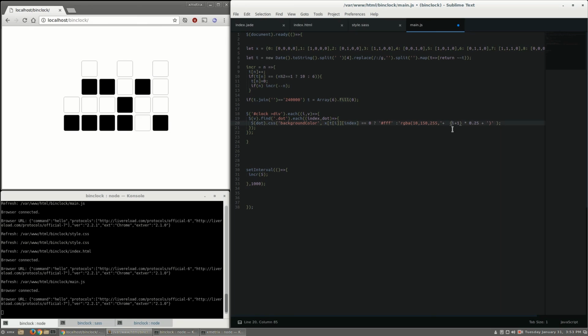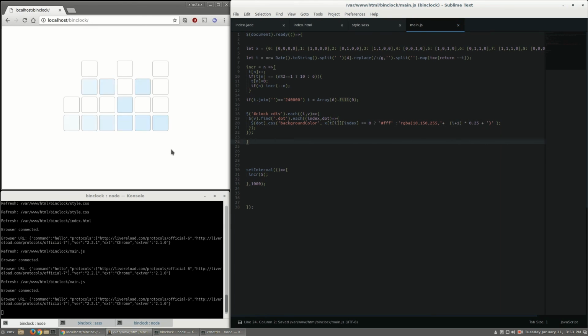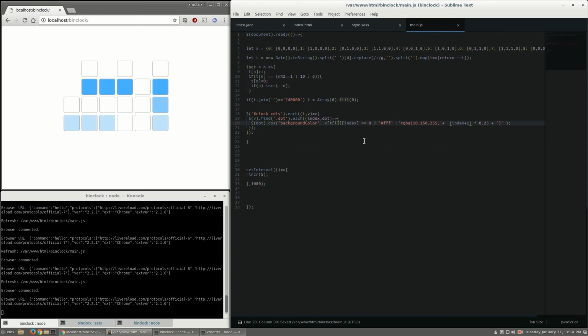So the first time through it's going to be 1 times 0.25, the second time is 0.5, 0.75, and 1. Yeah, for some reason it doesn't want to be working because I've put i rather than index. There we go. Now if we want to change the color left to right, we can modify any of these.